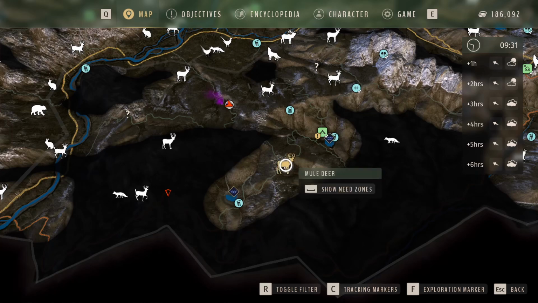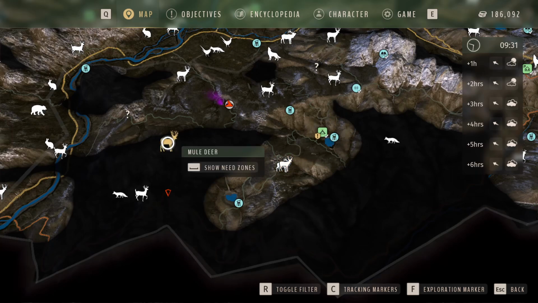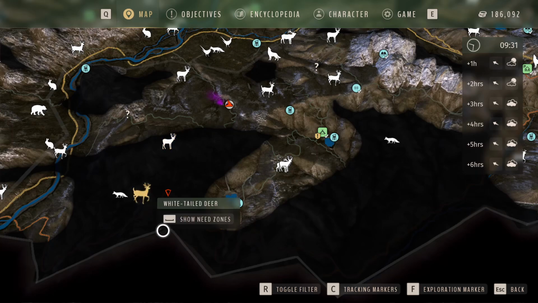And then here's the mule deer, goes to both. So I've steered these elk and mule deer off to this lake. Then there's this mule deer here and this whitetail. So they're all coming here. So what I've done is, it's 9:30.